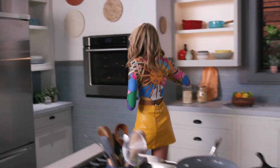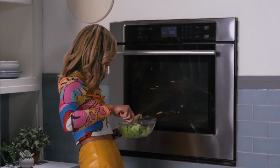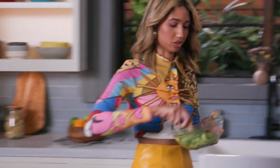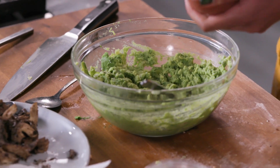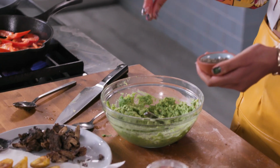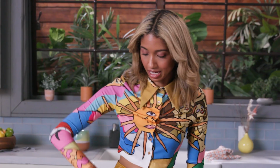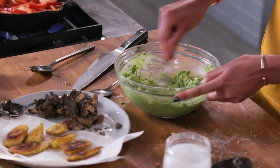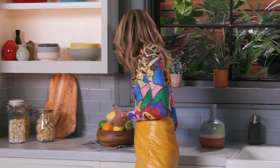I was gonna say, I'm gonna babysit my avocado while it's doing all right. So I'm gonna let it sit for just a smidge more. So I'm gonna add in a little bit of salt to this avocado mash and a little bit of the black pepper. The only thing that could make this fantasy a little sweeter is a squeeze of lemon or lime juice. I think I see, unless they're fake, I think they're real.